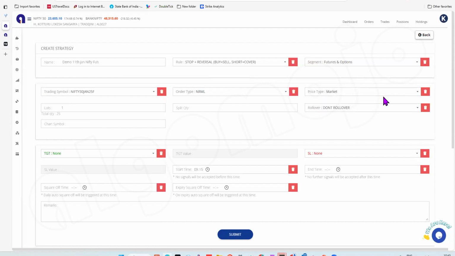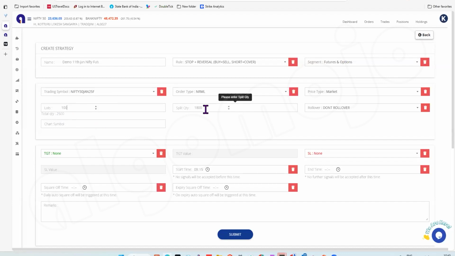Once we have limit order, you will have both market and limit as a drop down here. Kindly take the market itself. And by default, you have one lot. So you can change the number of lots that you want to trade. Suppose you make it 100, then the quantity will be shown here.